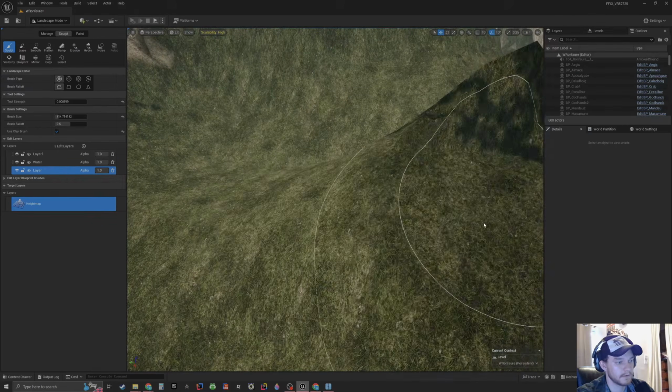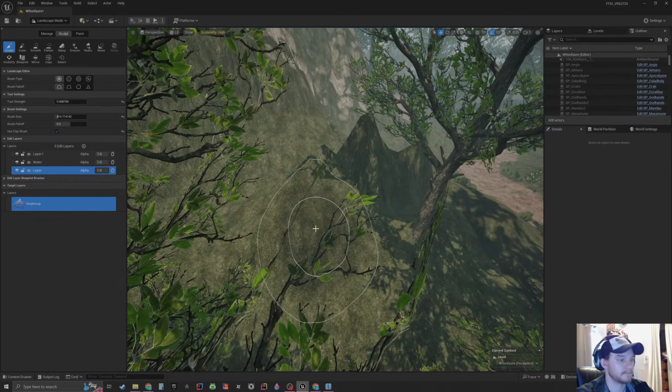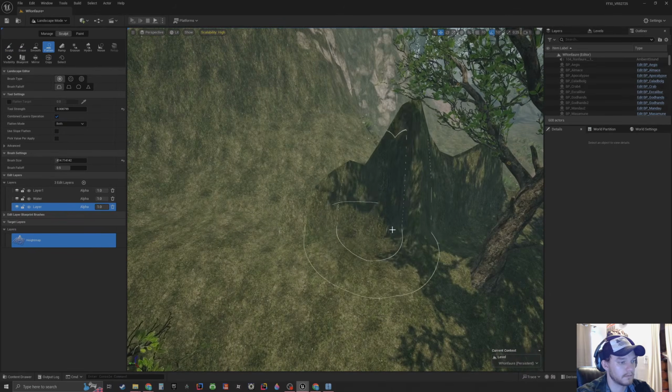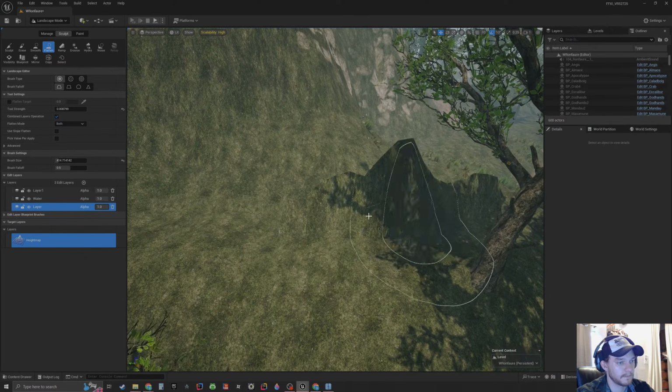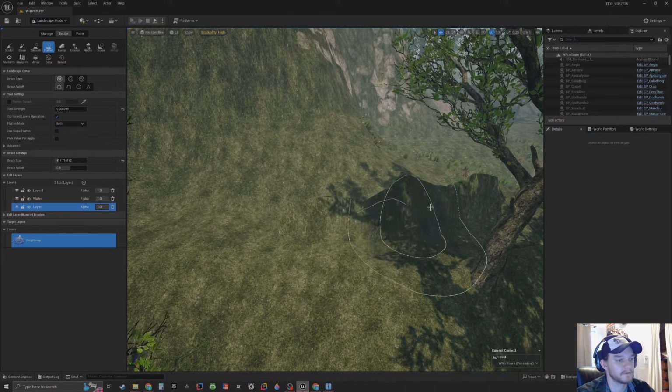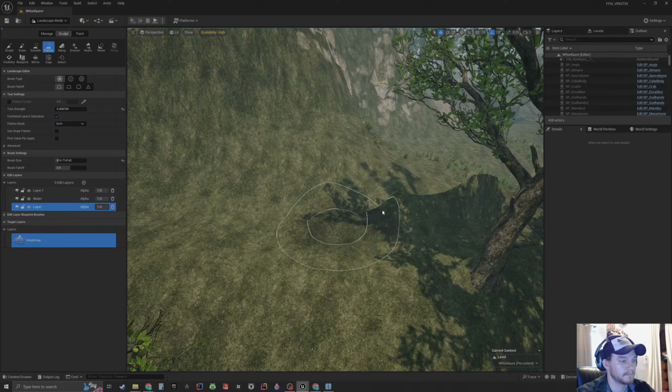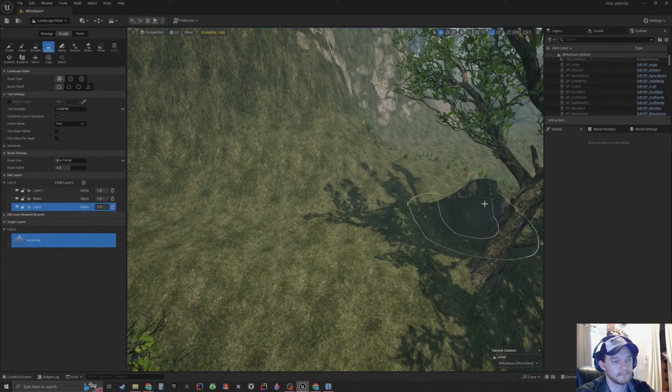Oh. Alright, let's start here. Damn. Alright, we're going to use our flatten tool. I'm such a dummy. That's why that wasn't smoothing, was because I was on the sculpt tool. Whoops.